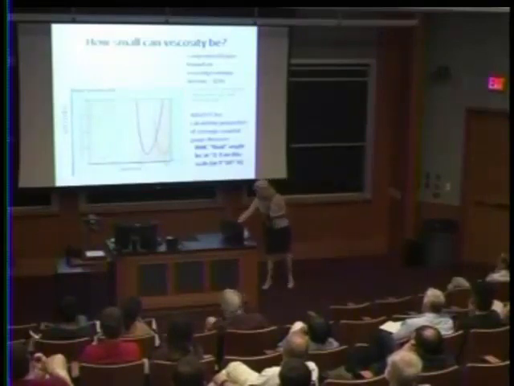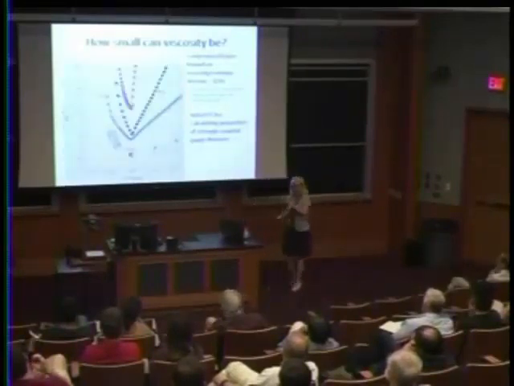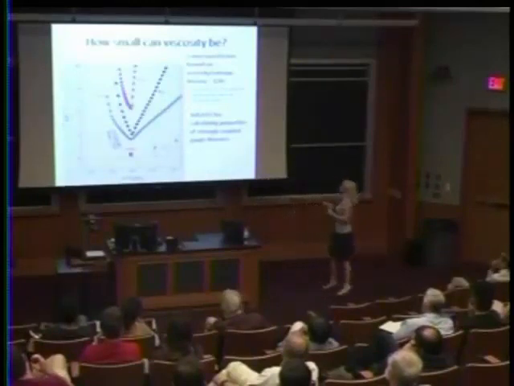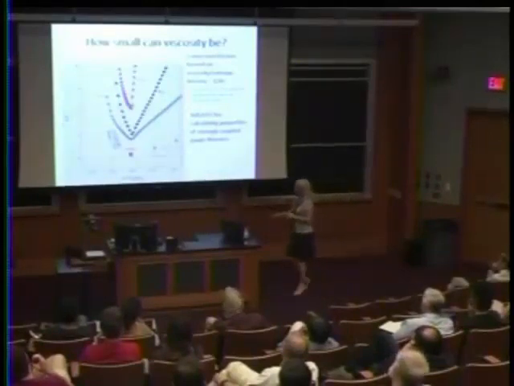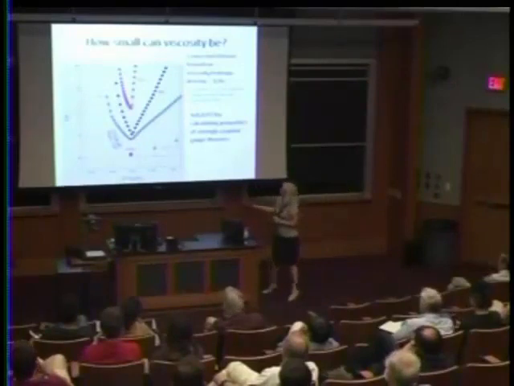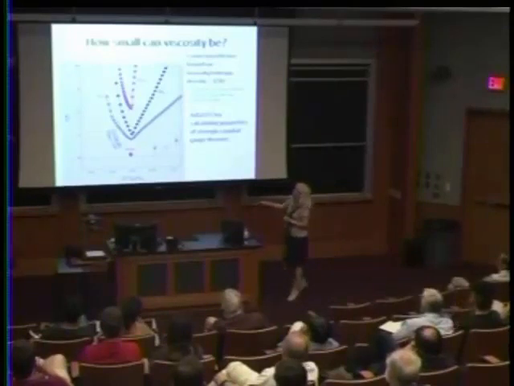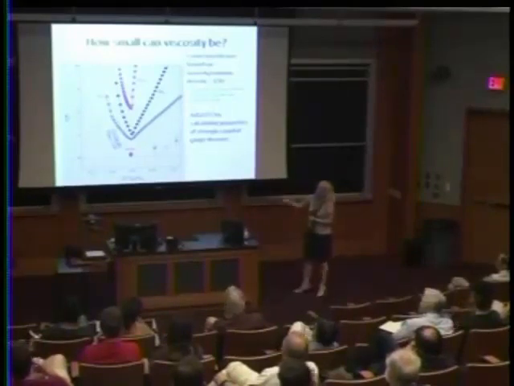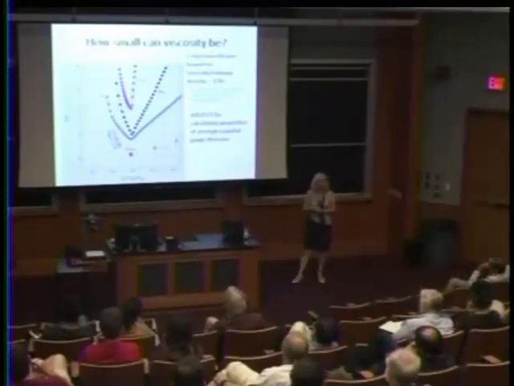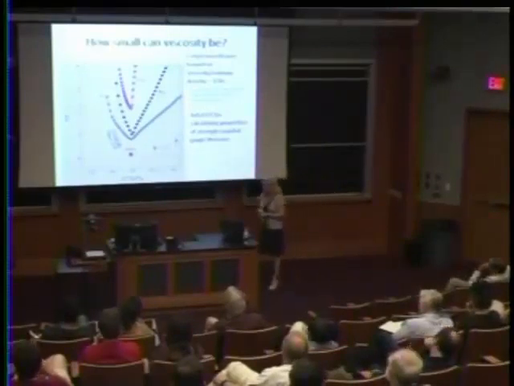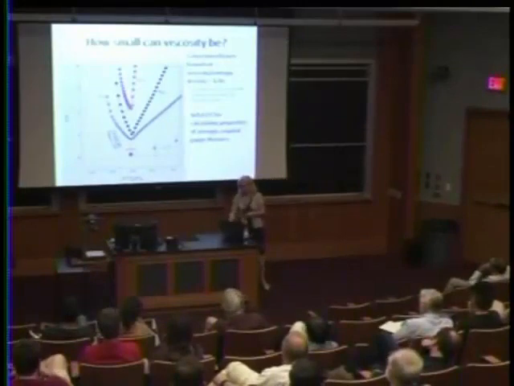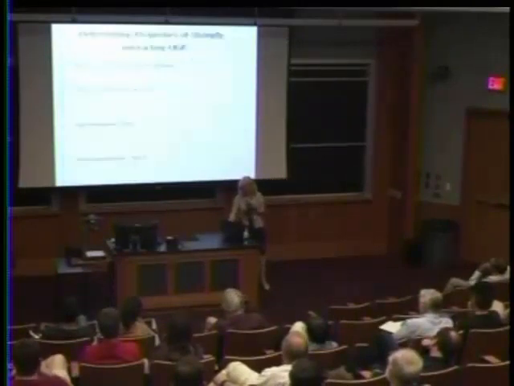And at RHIC, we're seeing somewhere between that and 2, with uncertainties maybe, say, 2 or 3. So here, on this plot, it's plotted as a function of T minus T naught at the phase transition, and these other liquids, and we see that RHIC has the lowest viscosity to entropy density of any known substance. So we know that we have a very strongly coupled system from the bulk properties.